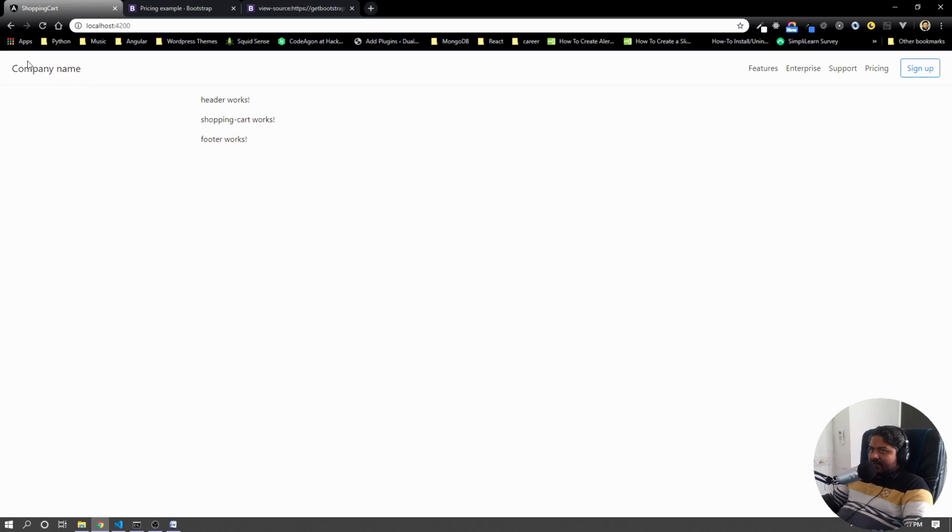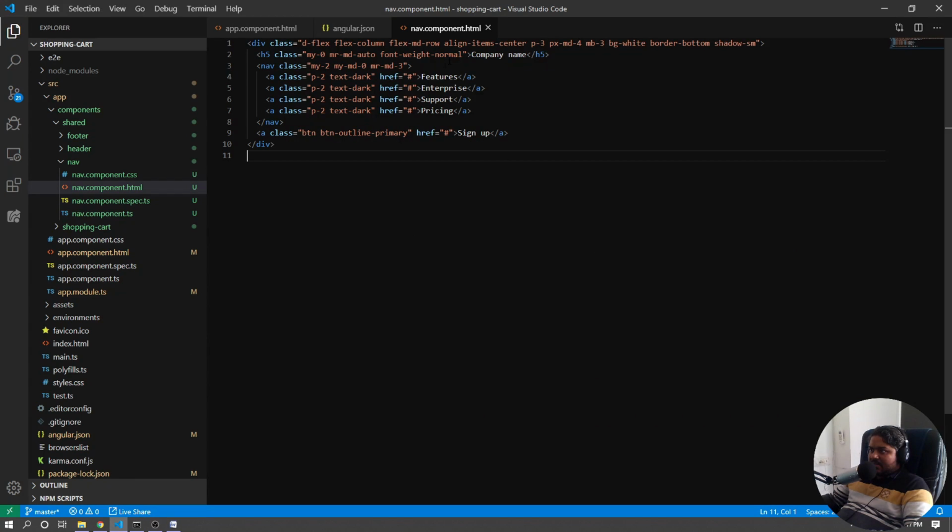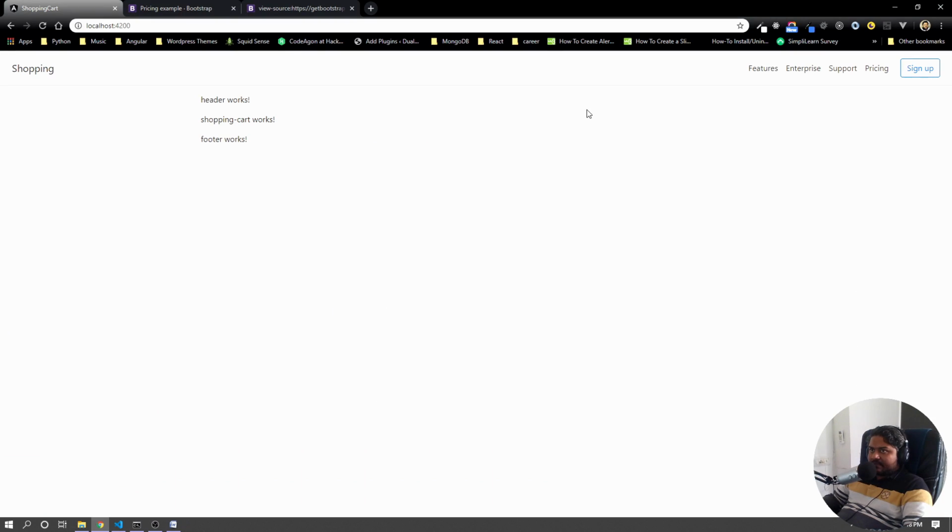And then we can just change some things inside the navigation, like I'll just name it shopping. So actually this is the header. All right, and because it is the header, I would like to go for this to be h1. Let's see if that makes any difference. Yeah, it does.